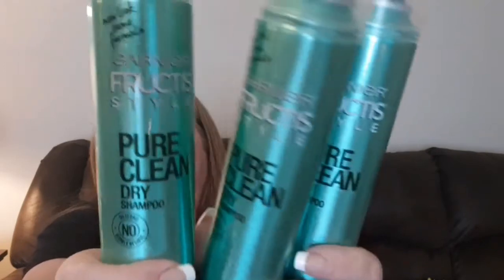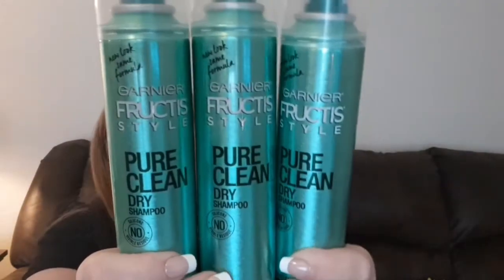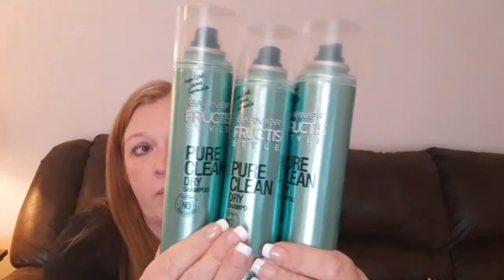The next things that were on my wish list were these Garnier Fructis Dry Shampoos. This is a really good deal because Garnier is not cheap — it's definitely not a dollar. I was excited when I found these, so I went ahead and just grabbed three of them. I've heard this is a really good dry shampoo. I normally use the Suave dry shampoo, but I'm willing to try it. It's the Garnier Fructis Style Pure Clean Dry Shampoo — there's 3.4 ounces in here. Hopefully it's good because I got three of them.